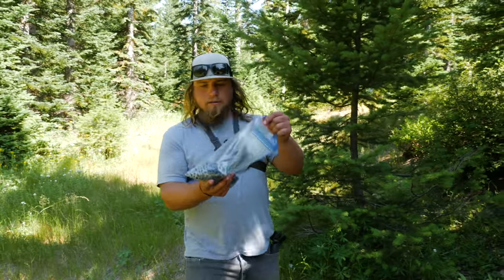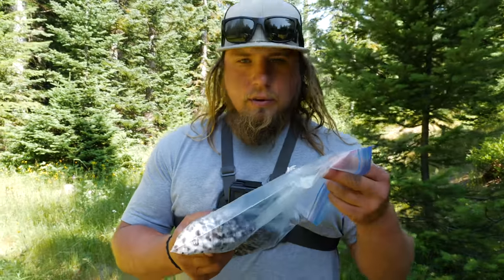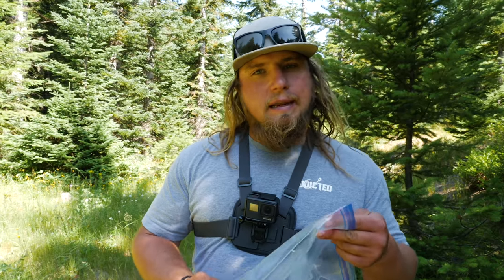I think we got plenty for our recipe here. Now what we're going to do is hop in the truck. We're going to get our GPS out and try to find the lake nearby. We're going to get the old ditch pickle wet, put some rods in the water. We're going to try to do some fly fishing and some gear fishing — we got all kinds of bait, all kinds of tackle. Let's find a lake, let's go catch some trout, let's finish this recipe.